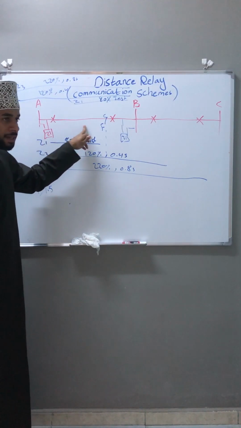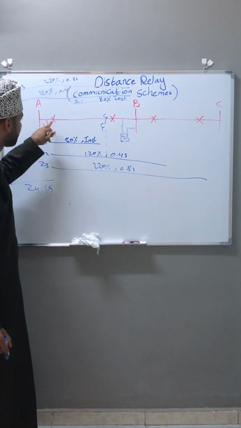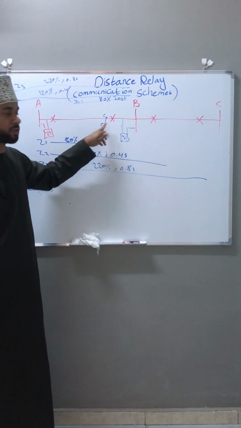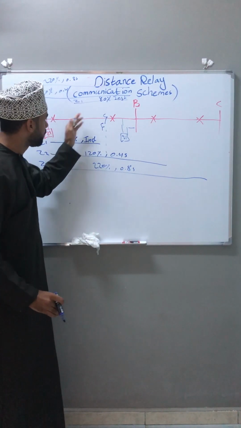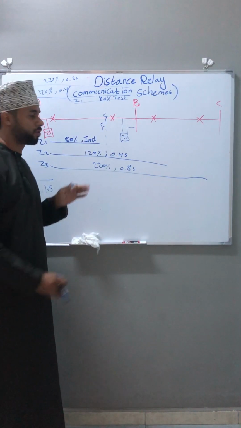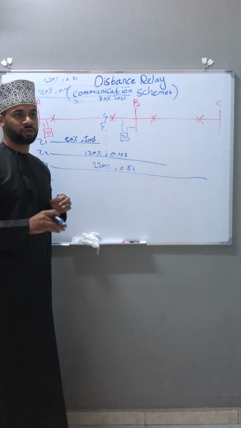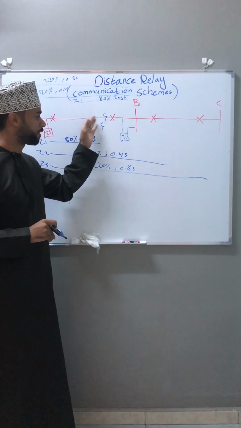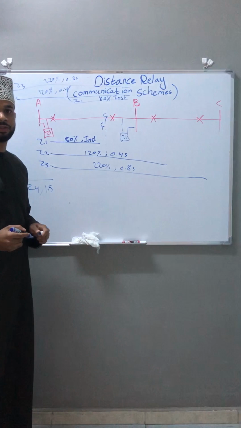But on our main line, the fault should be cleared instantaneously. That means this breaker and this breaker should both trip at zone 1 timing, or instantaneous. To avoid feeding this fault for up to 0.4 seconds, I need to clear the fault instantaneously, because this is our main line, so the fault should be cleared immediately, with no time delay. So how do we make a solution for this problem? That's why we will use the communication scheme in the distance relay.